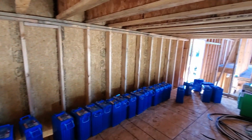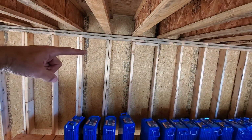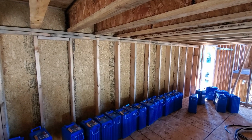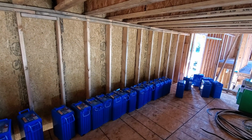It'll take at least three sheets to get all the way across. And I should be hanging out some on this side. It's going to go up to about there. I'm not going to worry about the top part for right now. But it would have been a lot easier if I had done that before I put the batteries up here, because I got to pull each one of those away from the wall so I can work.